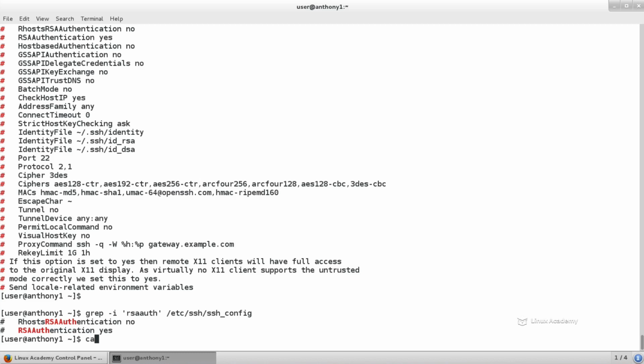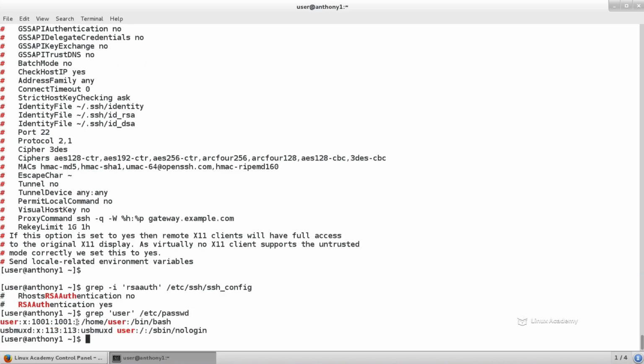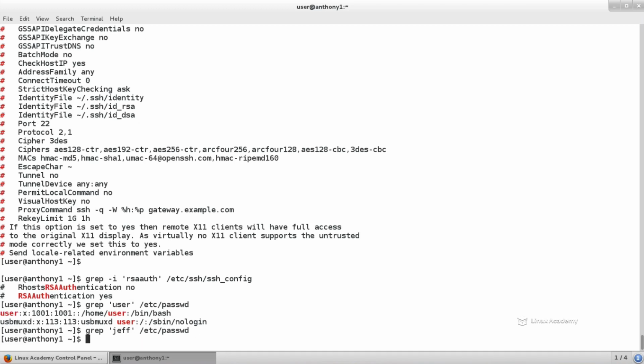A lot of times I might want to look at values of a user in my system, or maybe I want to see if there's a user that's already been added to the system. Now, I know you can use the getent command, but let's say you wanted to use grep to say grep the etc passwd file, and let's say we're looking for the user. Well, okay, here are the user patterns that are matched inside of my etc passwd file. And here's the user. If we were looking for the user Jeff, well, Jeff's not a user on my system, so nothing is going to be returned.